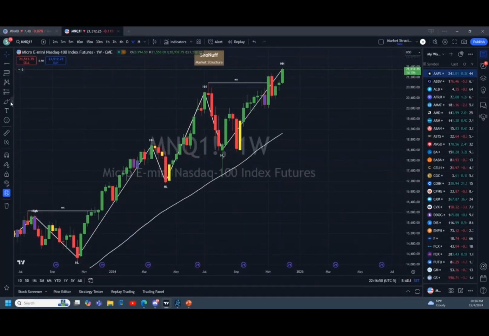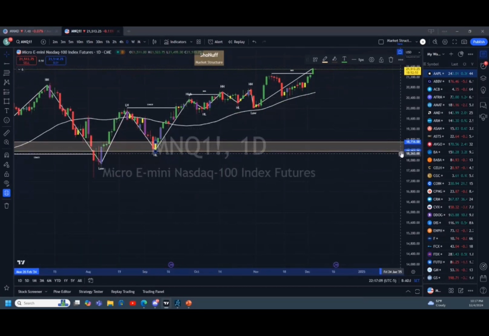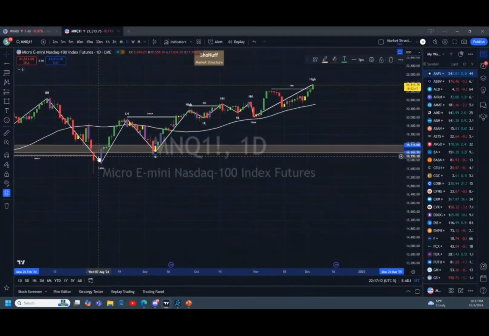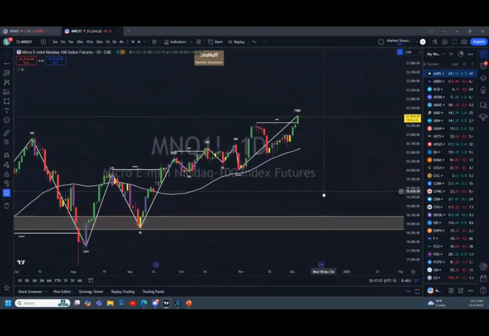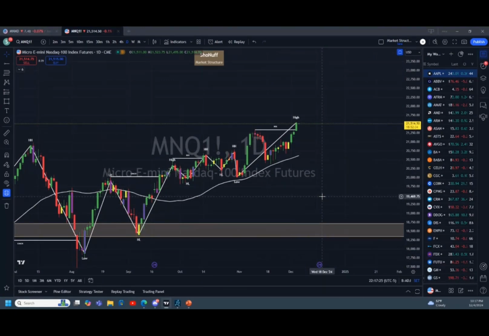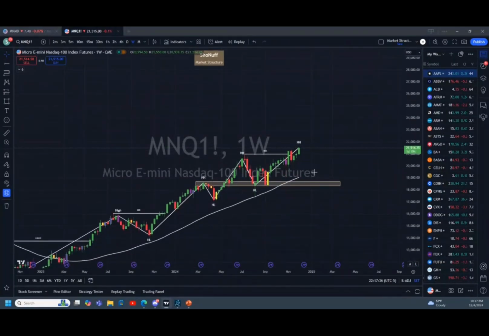I think overall it's still bullish, but we still need some kind of retrace at least to that last resistance. So when it made that drop in August, boom, then it gave you a double bottom to get in. It's just been going up. I can't say much about it. It's clean structure though. That's clean.